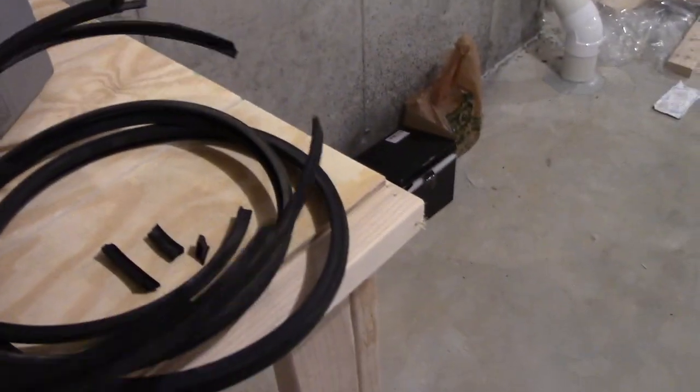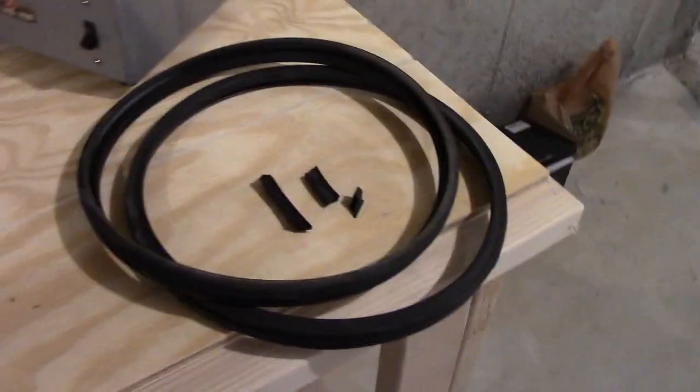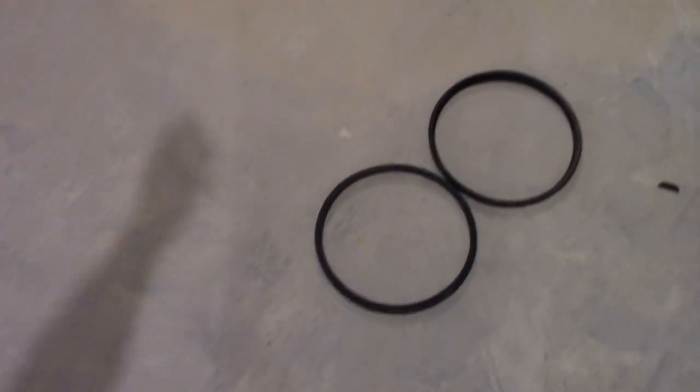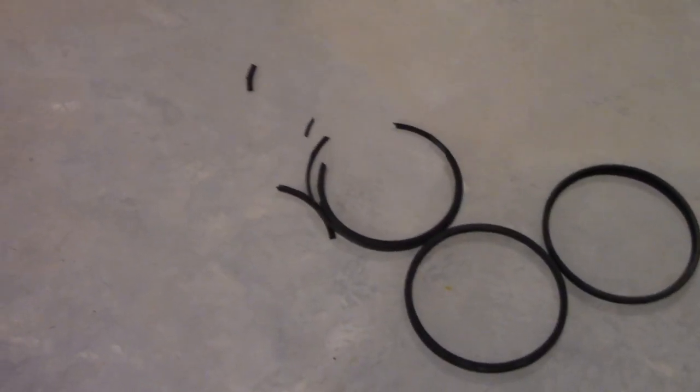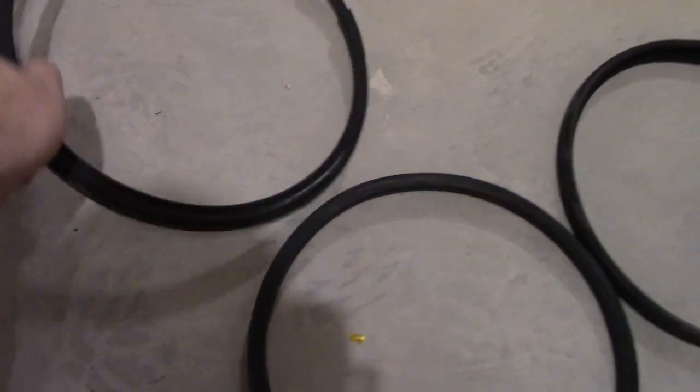There is one thing I do want to show you here, though. I told you that the red light gasket was broken like this. Well, not only that, watch this. Here are the gaskets from the green and yellow main. If you drop them on the floor, they're kind of bouncy, because they're still in decent shape. Now, here's the red light gasket, and watch this. You see how that broke apart? One of the pieces just went right over there, as you can see. So I think it's safe to say that this gasket is definitely done.